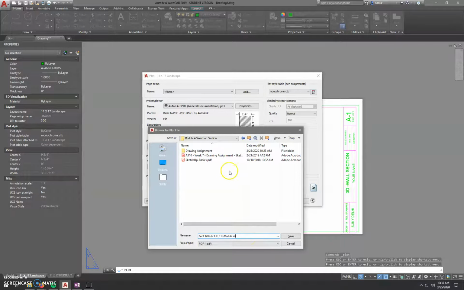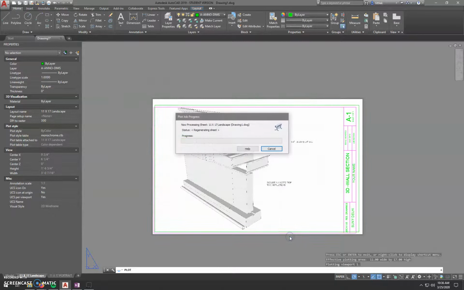This one's easy because it's only a one drawing assignment, so it really doesn't matter what comes after here, but other assignments are going to have multiple sheets, so give the sheet name here, so 3D wall section. Be as descriptive as possible. So when I get these submitted, I will know exactly whose drawing this is, what module it's for, and what actual drawing it is. So please follow this naming convention for your submittals. Then you simply hit save.